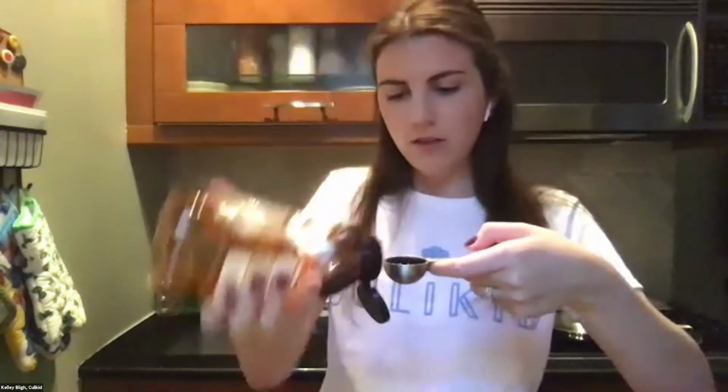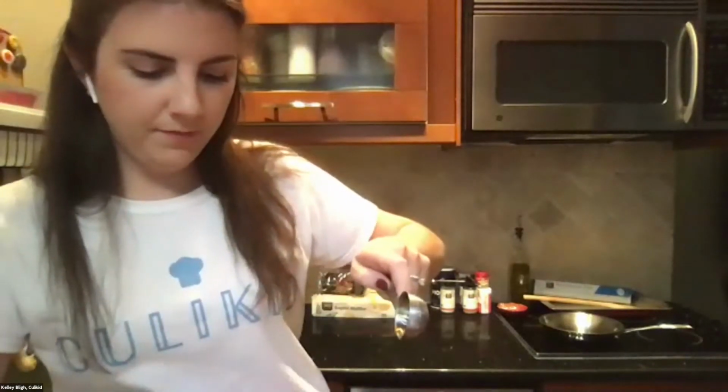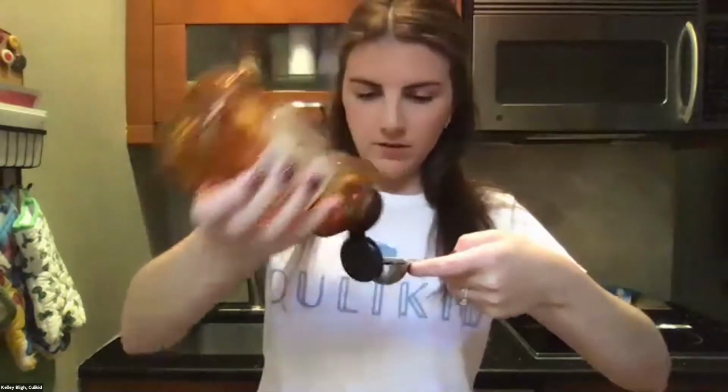Great, okay. So honey is gonna be the same measurement, the tablespoon. We're gonna do 2 of them. And you might need a spoon to scoop it out because it'll be really sticky and get stuck to your spoon. Okay, so we have got it coming out. We're squeezing it into the measuring spoon, and once it gets to the top, we'll stop and pour it in. Okay, so that's full, right at the top, and now I'm gonna pour it into my bowl. Okay, and there's still some, so I'm actually using my same spoon from the tomato paste because it's all going into the same place. Scoop it in. And we've got to do that 1 more time. Okay, might need to give it a little bit of a shake. All right, and pour that in too.